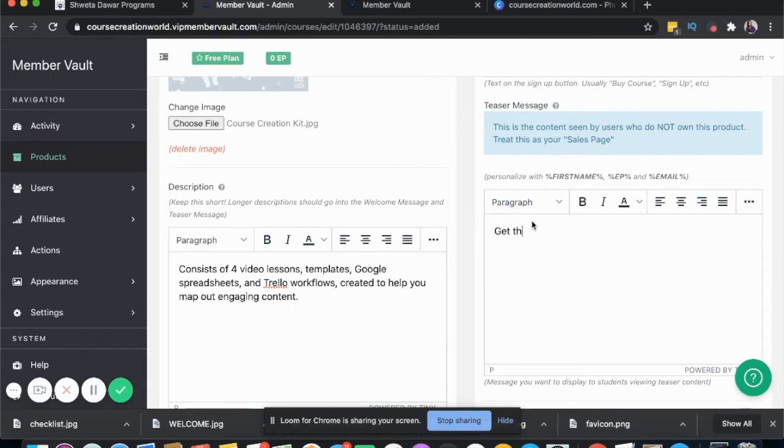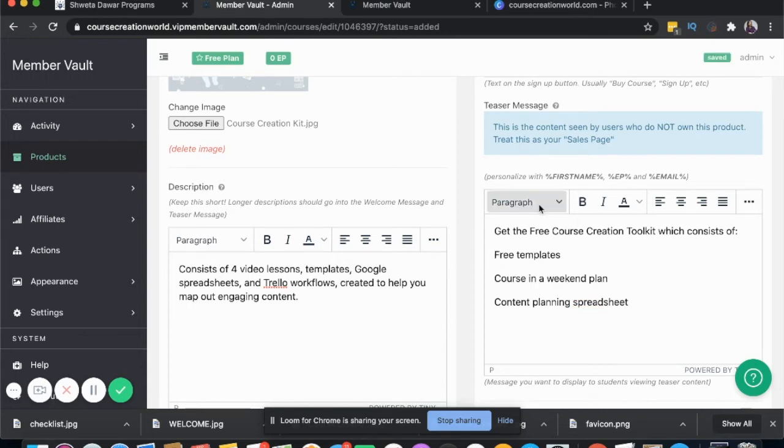So I could say, get the free course creation toolkit, which consists of free templates, course in a weekend plan, content planning spreadsheet, and so on.